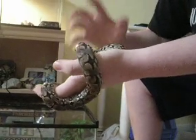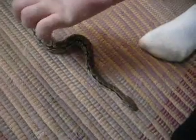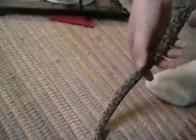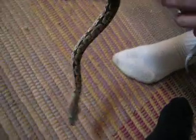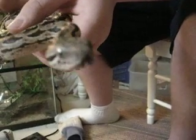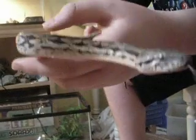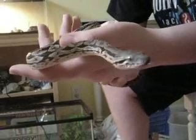So yeah, feeding. As far as right now, she eats hoppers. You can see her on the ground. She eats hoppers because her stomach's about that wide, and it's about the same size as a hopper. You should feed any snake something the size of their stomach, not their head, because they can stretch out their jaw. Really the smallest they'll ever eat is a fuzzy. You should never really feed them pinkies, because they're never that small. But hoppers is what I feed her right now.